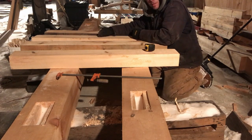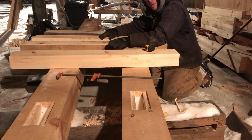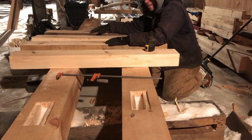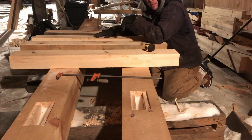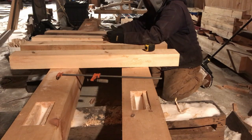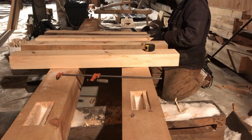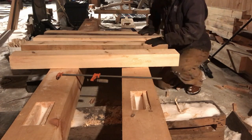What we have to make sure that we do when we go to cut these, I can't just set my circular saw depth and cut all these the exact same. I have to remember that when I get into these, I'm going to have to adjust that circular saw depth, or I'm going to cut down into the cheek of the tenon. Not that that would be a major deal, it's only 1/8 inch, but why do it if you can avoid it just by taking your time and doing it right? So let's get these guys laid out, see how fast we can do this. See how fast indeed. We're going to get our layout tape measure though for this, because it just makes everything better.